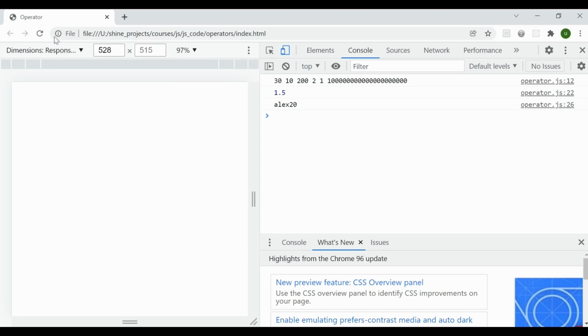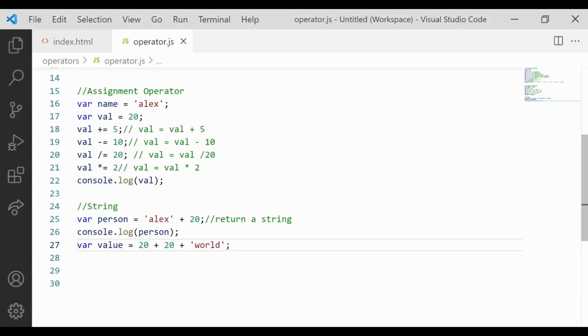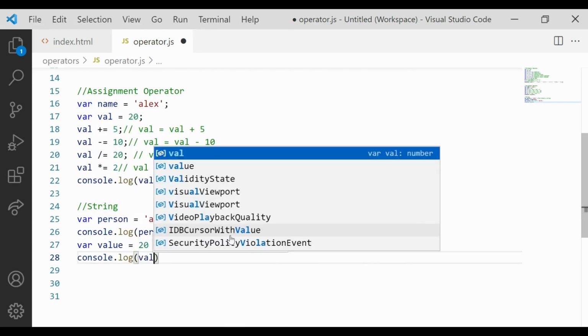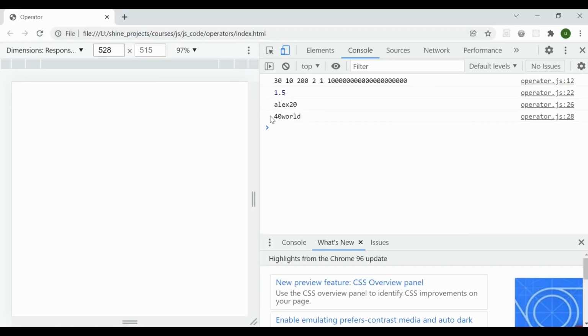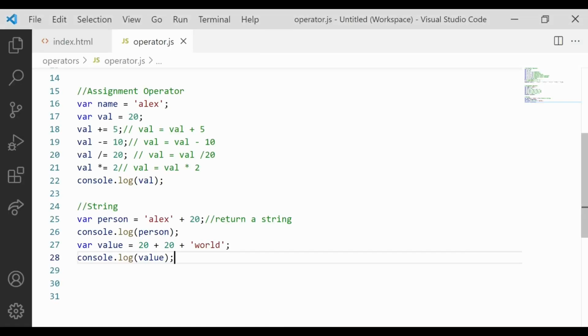Okay, I didn't console it, so let's first console it. If I save it and go here, you will see it's 40 Alex. That means if there are any number of numbers before the string part, they are going to sum on their own.